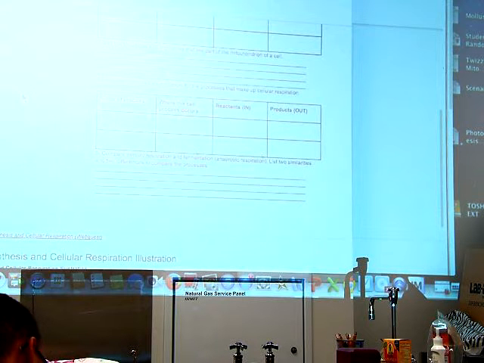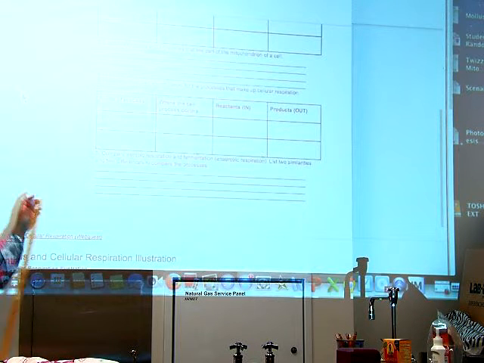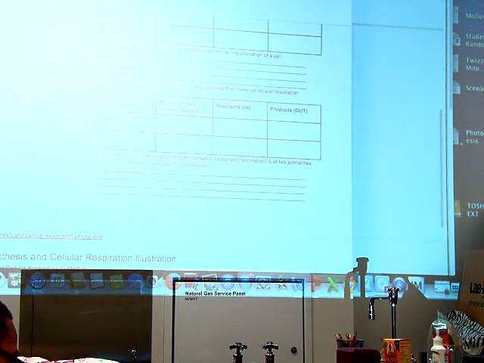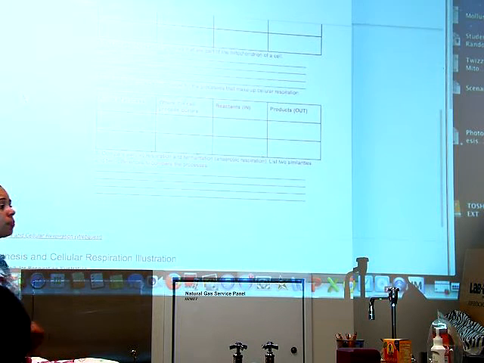Who remembers what ATP is? I mentioned it earlier in the year. If you do not remember, flip your papers over to the other side and raise your hand when you find it. Janae. Energy. So it produces ATP. In parentheses, you want to put energy. ATP is adenosine triphosphate. That is energy. So glycolysis is a process that is going to use glucose. It's going to then produce hydrogen, an acid called pyruvic acid, and it's going to produce energy.